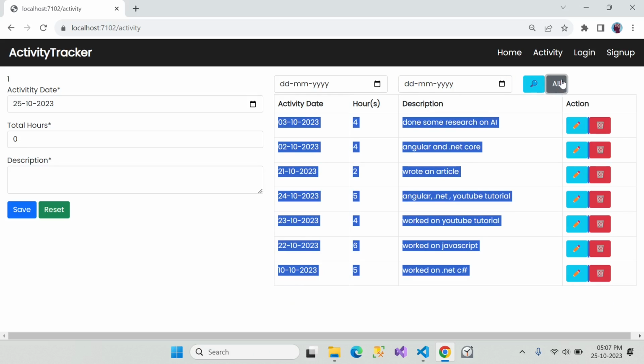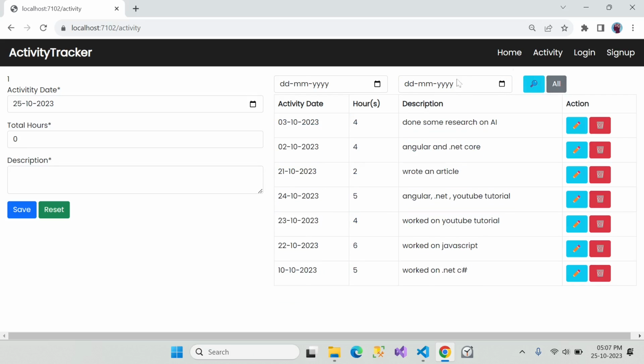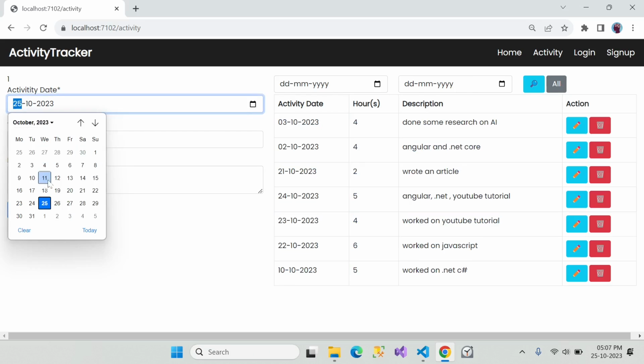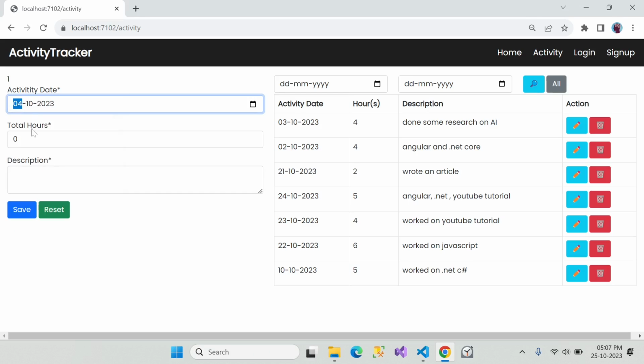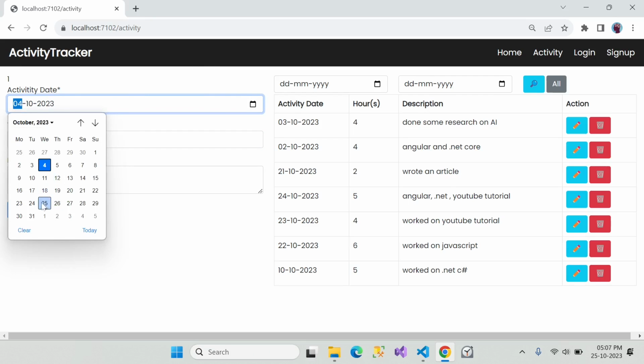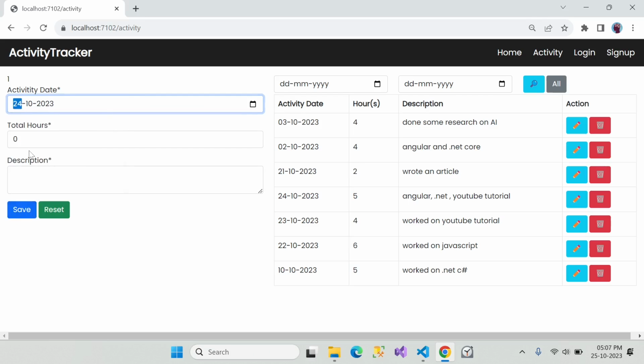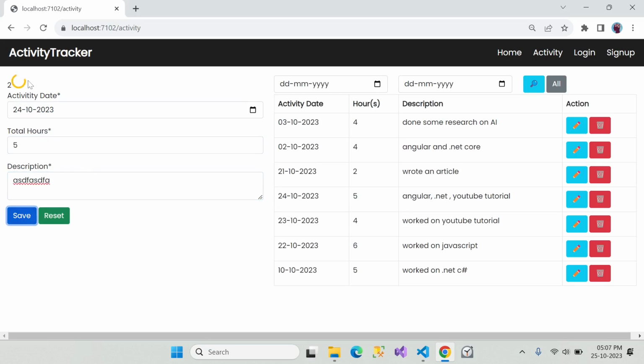If I click on this All button, now our state has been reset, and these two things have been reset. Now here is one problem that remains. Now we do not have anything here. We don't have actually, so we have an error here. So if I type to add 24, and because we already have an entry on date 24, let's try to add something here, and here we cannot see any error message, and that's the problem.